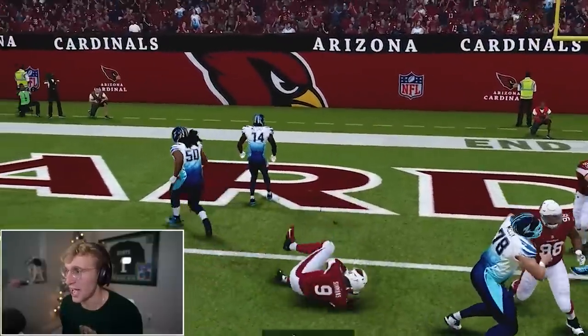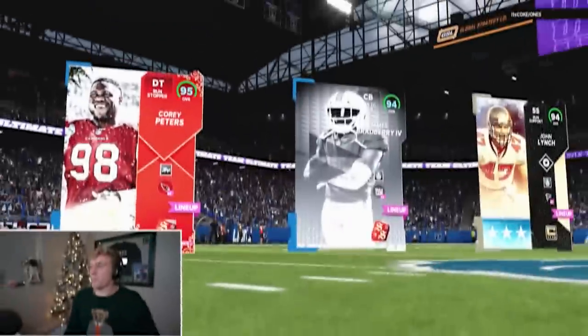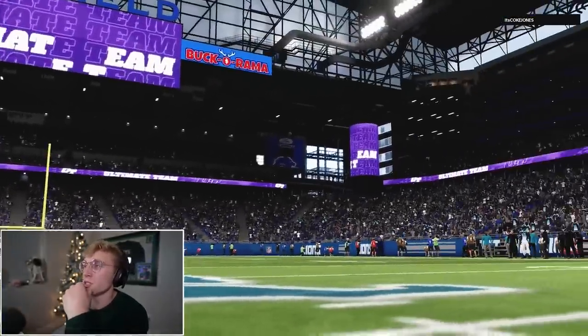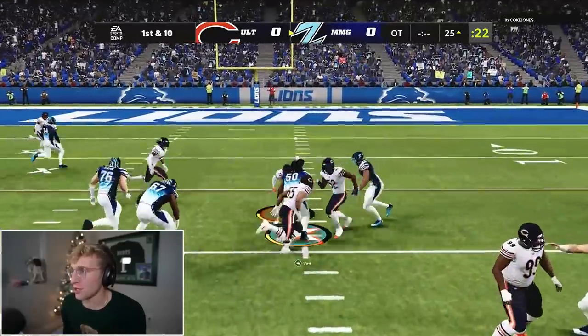Yup. Get to that. It's all over. That was about as good as the first Vita Vea game could have gone. Holy shit. Corey Peters, Bradbury, and John Lynch. Interesting team. All right, Vita Vea, you know what we're gonna do, right? 7 yards. He's actually really good.